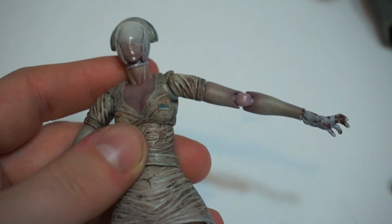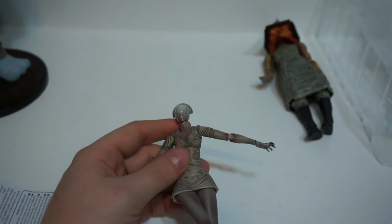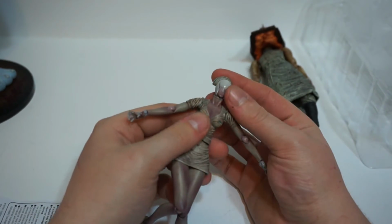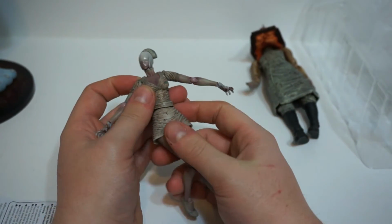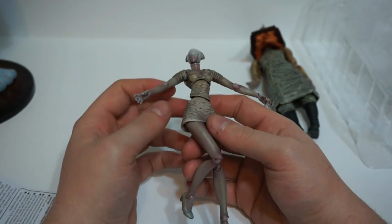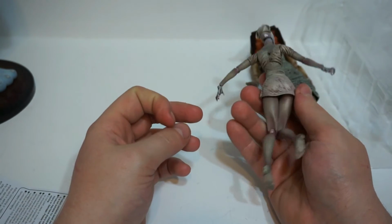So, let's put her in a fabulous pose before we end this video. So here she is. How do we want to pose her? Let's give her a sexy pose. I'm sure a lot of you are like, oh, you find that attractive? Yes, I do. I also find Pyramid Head attractive, to be honest. It's very scary, and he's gross and gory. I'm into that type of stuff. Ho, ho, ho. Watch out, world. Alien sounds coming. Oh, look, your husband. Hello, Pyramid Head, wake up.